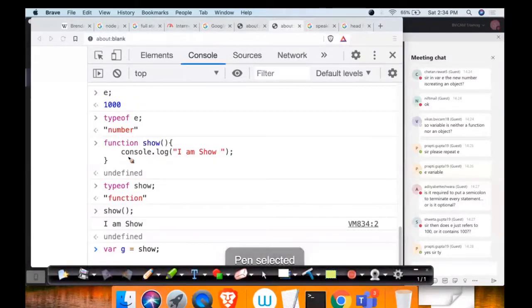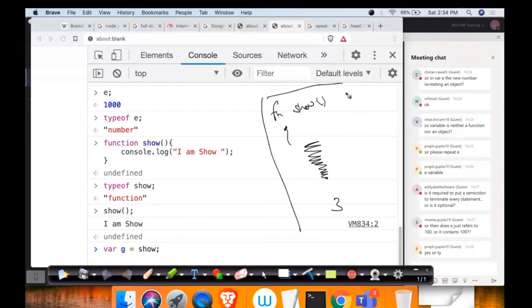Because a function has a lot of stuff, right? A function can have 500 lines, 1000 lines, 100 lines, whatever. So when you create a function, I'm just writing in a shortcut form, in a pseudocode style: function and function show. When you create some function with some code, that function would be on some memory location. Let's say 66, right? So this 66, I'm assigning to g.